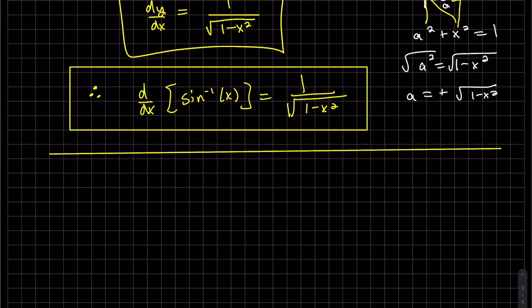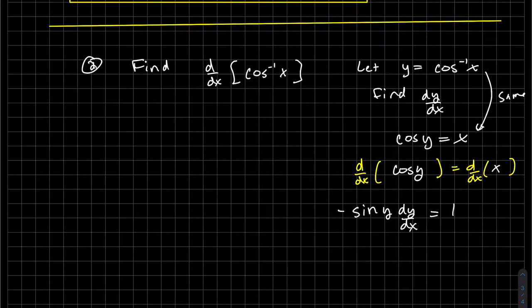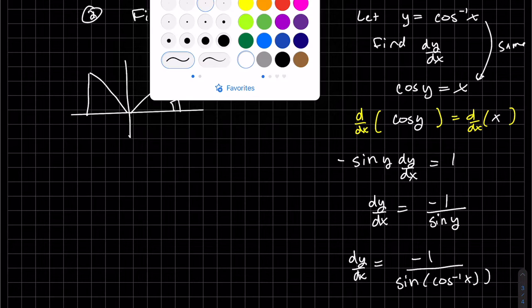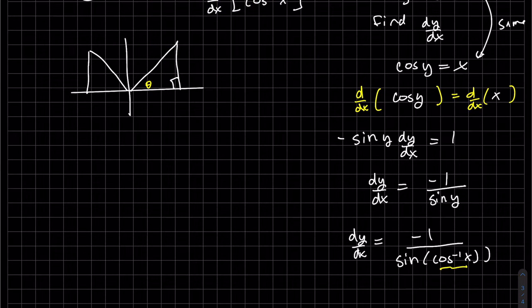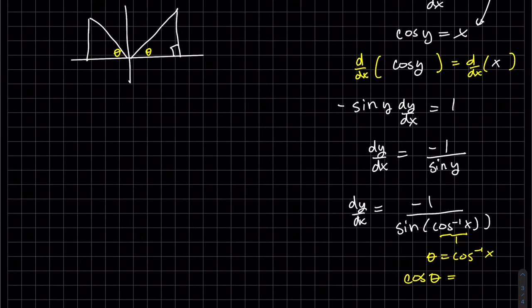We're going to go ahead and do the same for cosine inverse. Again, my y is cosine inverse. So it's the sine of the cosine inverse. We have another composition. We'll draw it in quadrant 1. But you'll see cosine inverse is here and here. So the sine of that angle. We'll call this my angle. Which is this angle in here. So my theta equals cosine inverse of x inside. Which that angle could be here or there. It's the range of cosine inverse.